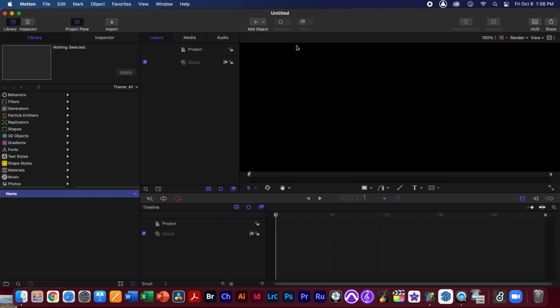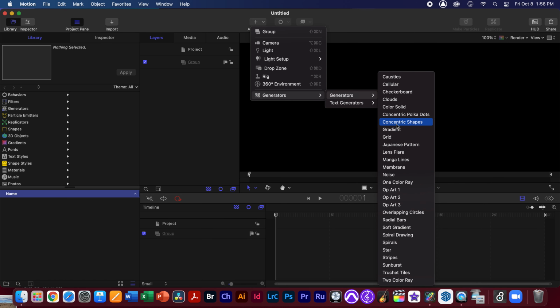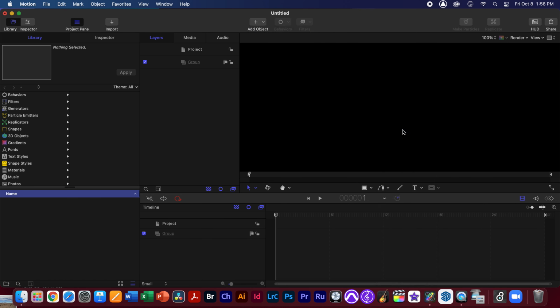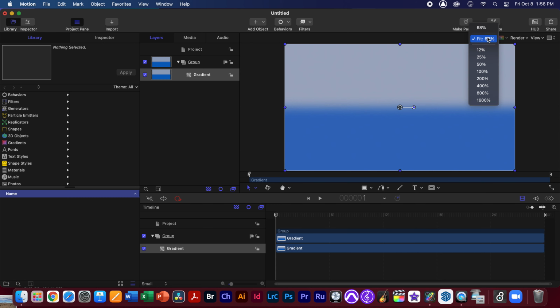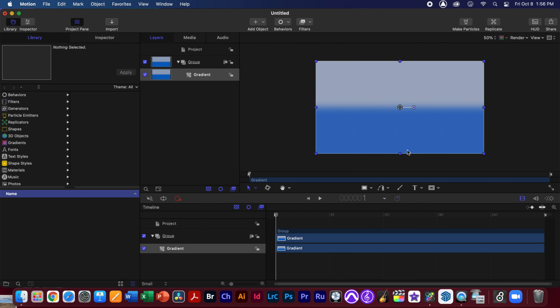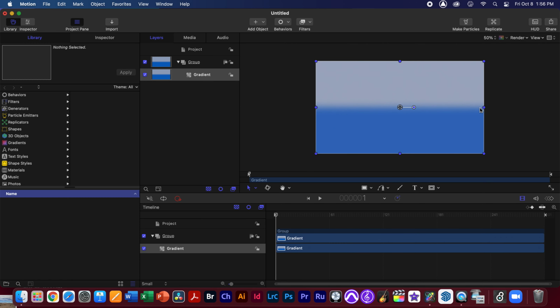We're going to start by adding a background object to our scene here. I'm just going to go to generators and then I'm going to select gradient. And what that's going to do by default is add a gradient to our scene. I'm going to zoom out here. I'm going to actually just use the fit window, or I could use the 50% because I want to see not only what's in the frame but what's outside so that I can actually work with this. This is going to be our sky, so I'm just going to call it SKY. Please start labeling things, please.